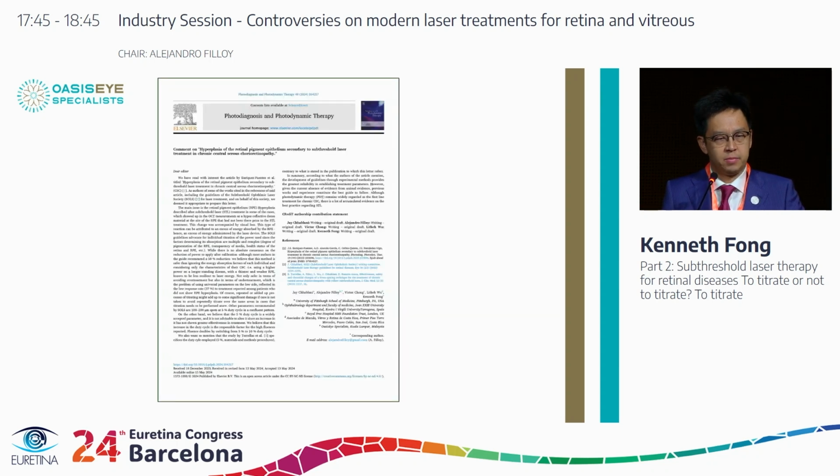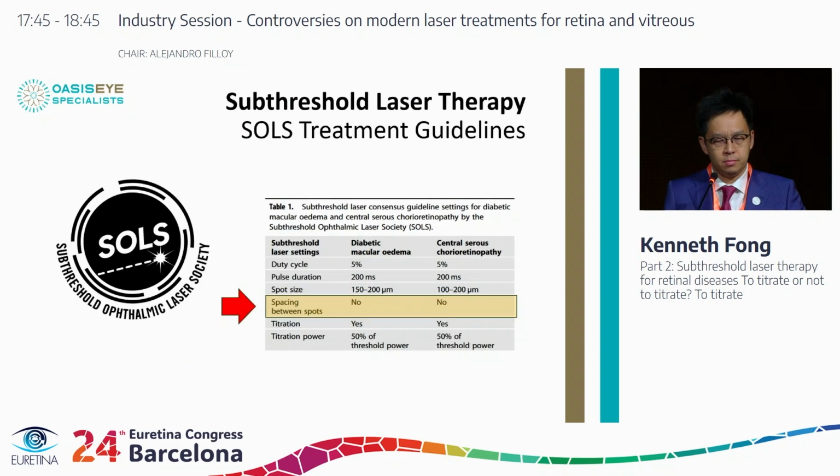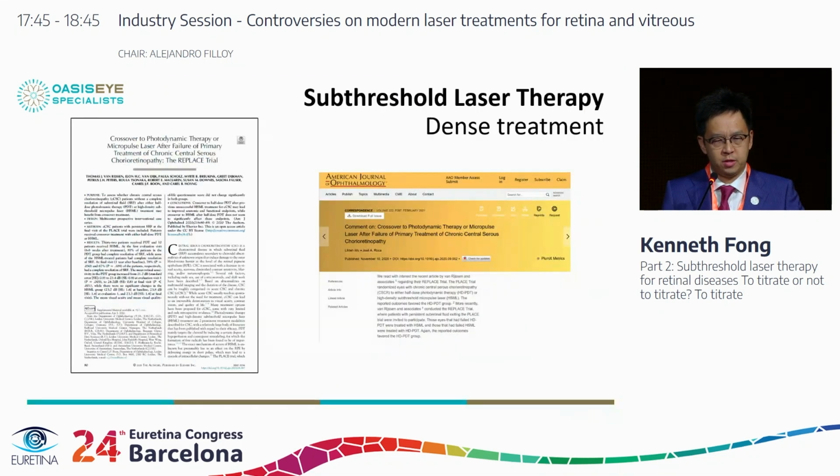So again, there is a paper published by Victor Chong and Jay and myself where we argued against the letter written about the importance. There was a comment about a side effect of hyperplasia of RPE secondary to subthreshold laser, and we argued that that happened because the authors did not perform titration, and hence the complication seen. So we do not have spacing between spots, and we encourage dense treatment.